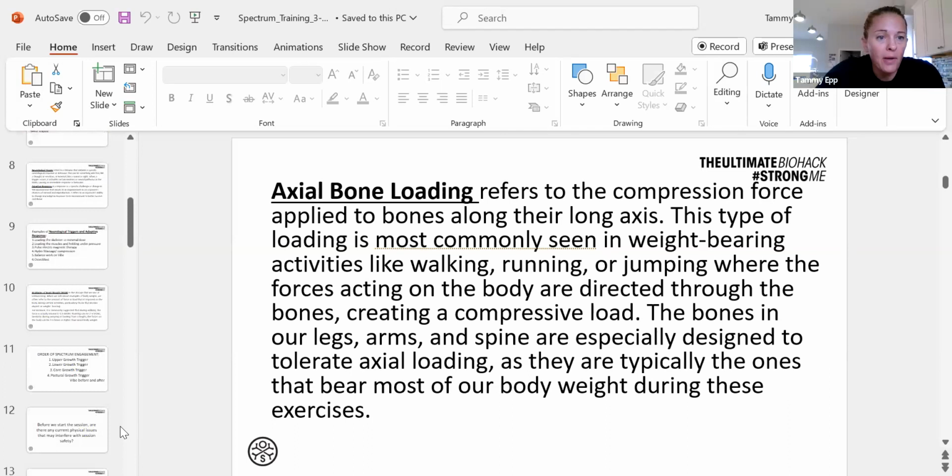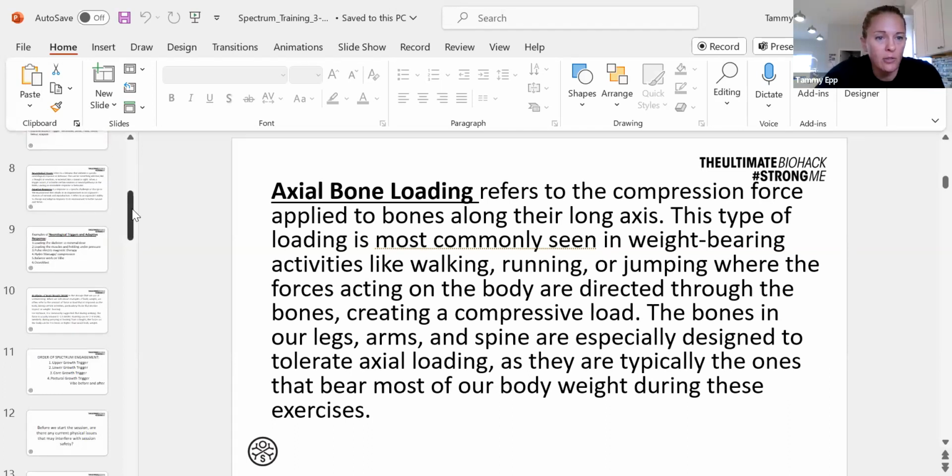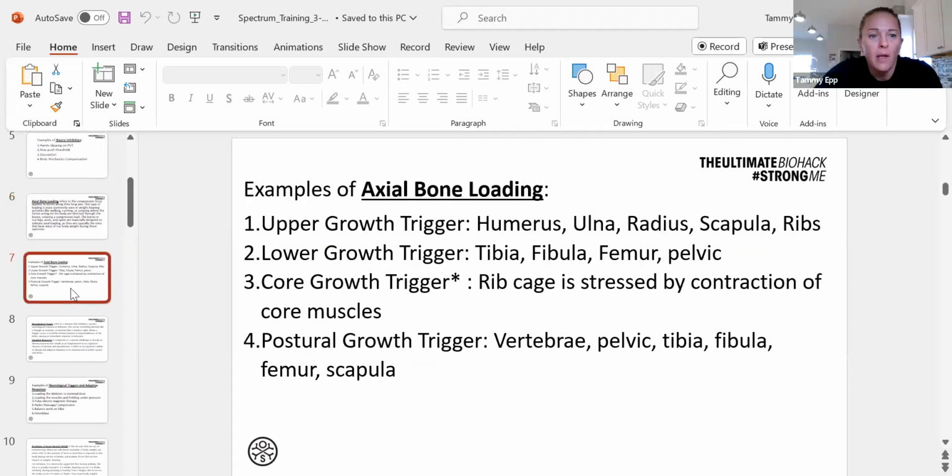So over here, I don't have any presentation mode, guys, so I'm fiddling around with my slides here. But we want to talk about ways that we do axial loading in our centers. You guys probably already know this, but maybe your staff doesn't understand this, and we just don't want the smallest things to go unknown here. This is a pretty big deal.